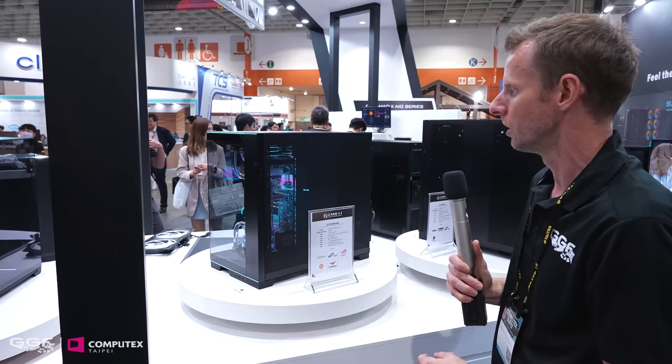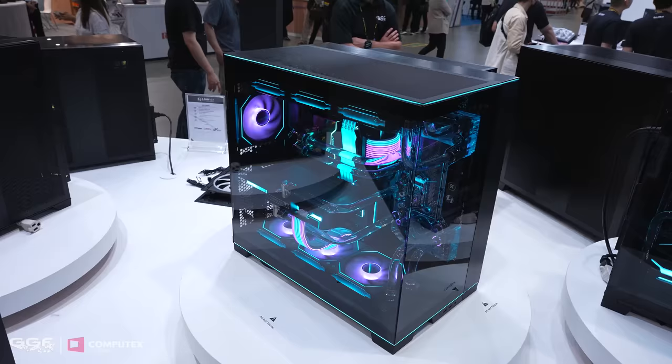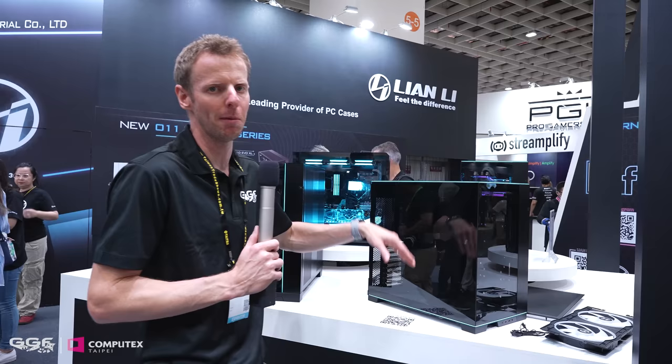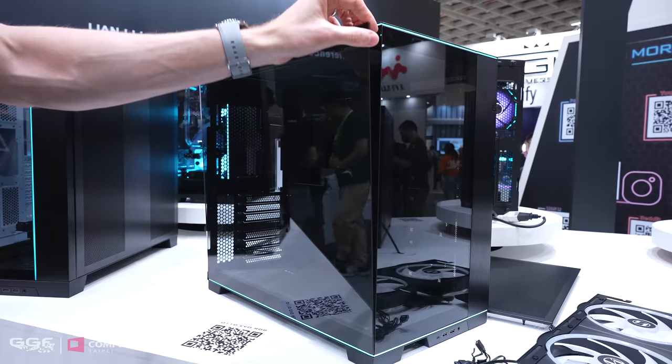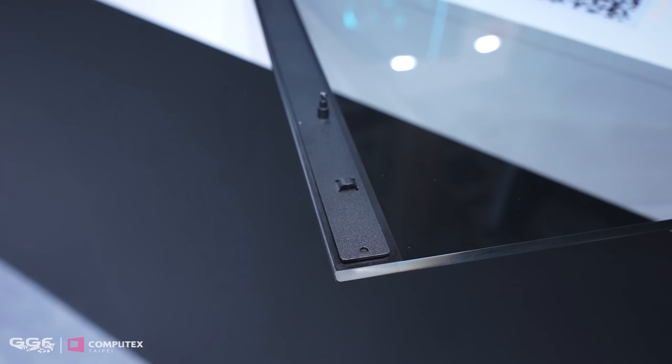So what we'll do is we'll come around and look at one of these cases that's empty so we can see a little bit more inside. Same one we just saw, but this one's an empty case, and they do have the lights going again. I'll just take these side panels off. They do clip on and off very nicely. Now what they've done is they put a chamfer on the glass all the way down. So it's like a 45 on this one and a 45 on this one, and that just makes it a better, cleaner finish.